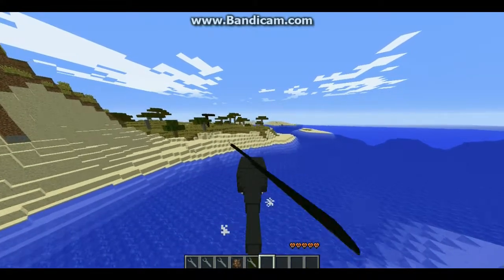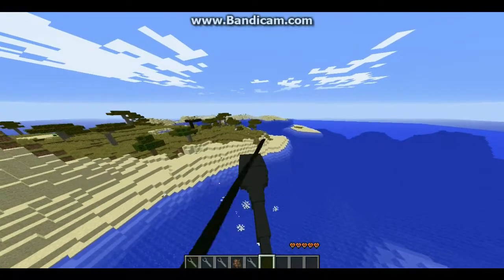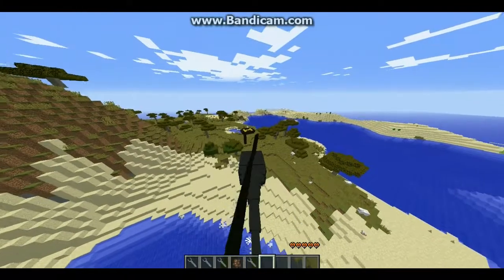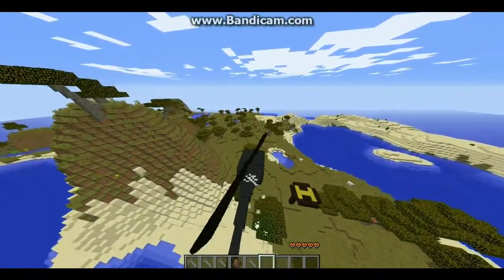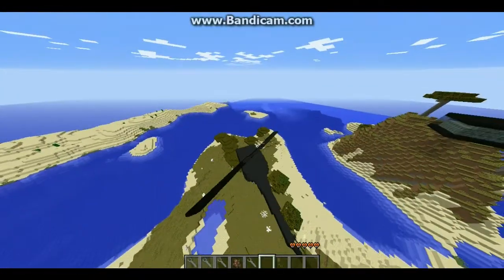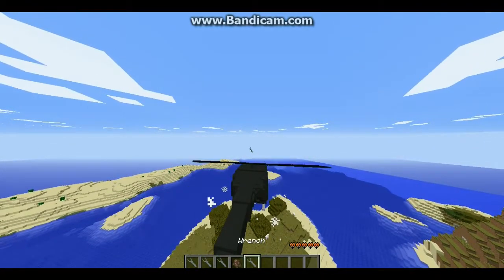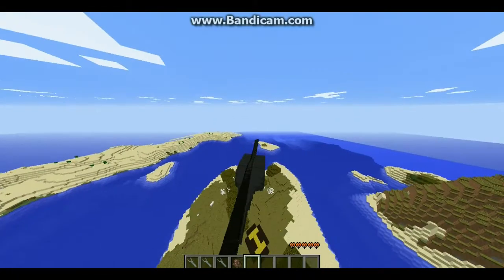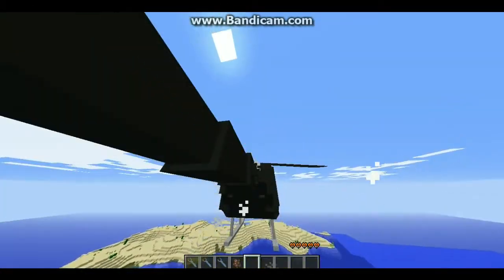To go forwards, you just look forwards. Or you look down and forwards. And you can just fly around. To hover, you hit 5. So that just will keep you going on that level. Maybe not. Oh, it's because I have a wrench. Hold on. That's a lot of wrenches. There we go. See, now it's just hovering.